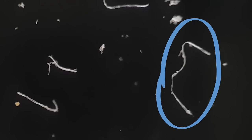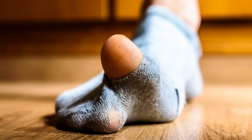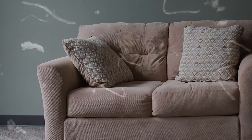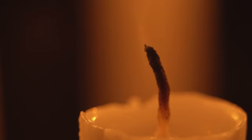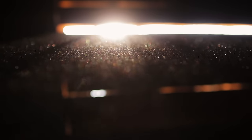Remember that close-up picture of dust? There were so many shapes, like this one. It looks kind of like a string or thread, right? Well, it is. This piece of dust came from something like a t-shirt or a towel — it's a tiny bit of fabric. Things made of fabric can wear down, like when a sock gets a hole. As you move around, tiny bits of fabric break off from your socks and other clothes, as well as the carpet and furniture. Those bits of fabric can become dust. And bits of food, paper that breaks off as you read a book, and specks of black soot when you blow out a candle — those can all become dust too.